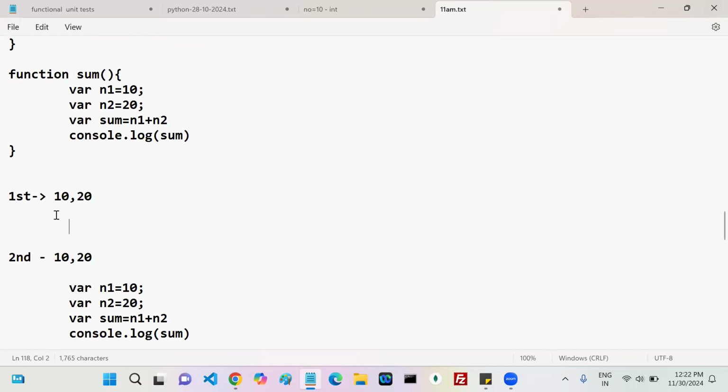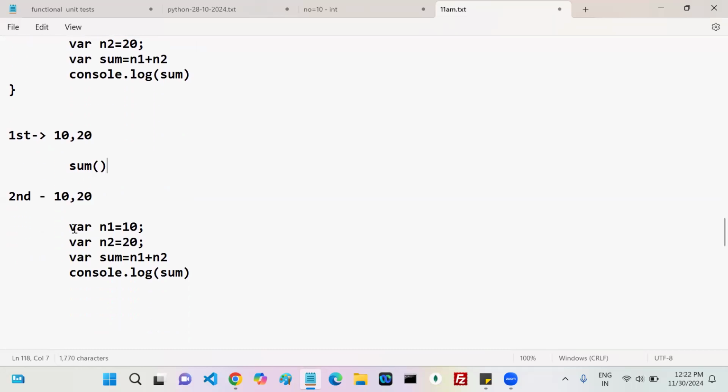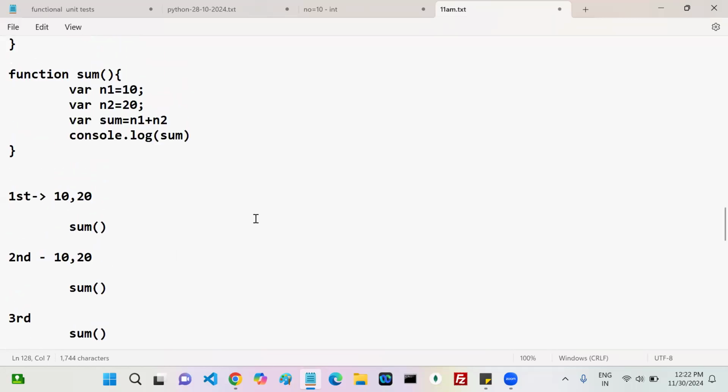You can tell the first person, the code is already written by some people, you can call it, you can use it. How can you use the function? By calling it, with the name you can call it. Third person also you can ask him to call, fourth person also you can ask him to call. Now tell me, in the past this code you wrote four times, now how many times have you written it? One time, right?